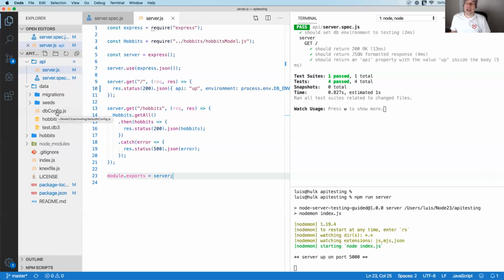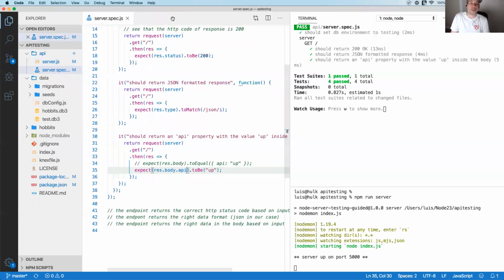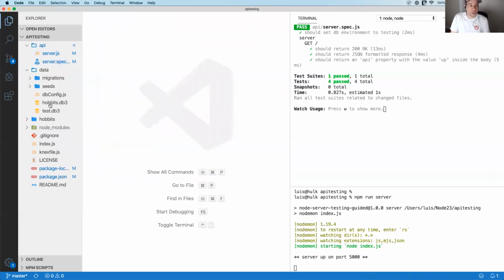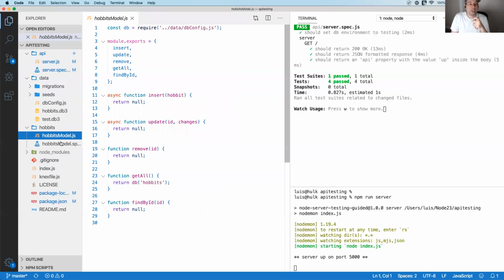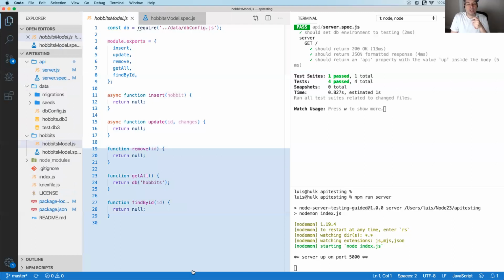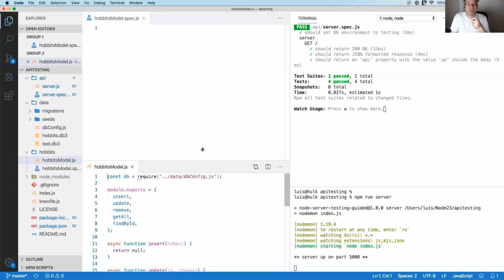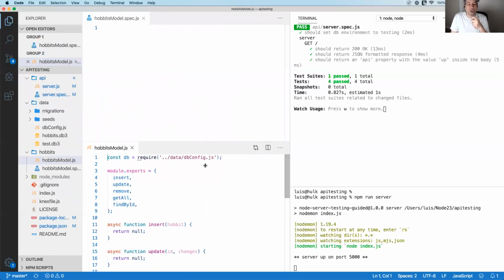So let's go use that TDD thing to write a couple of tests, but now we're gonna test our models. So we are going to, instead of going to the server and just hitting the post endpoint, which is something that you could do, we're not gonna do that. Instead, we're gonna go directly and test our models. So we have the Hobbits model file down here, and we also have the spec for it. I'm gonna keep this down here so you have a visual of it. So there is an insert function. Look at it right there, this insert function.